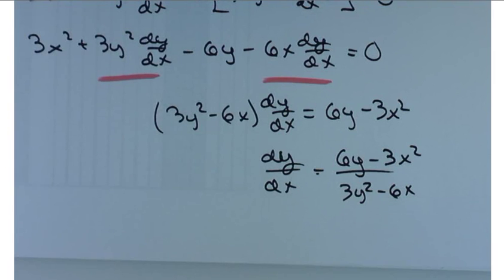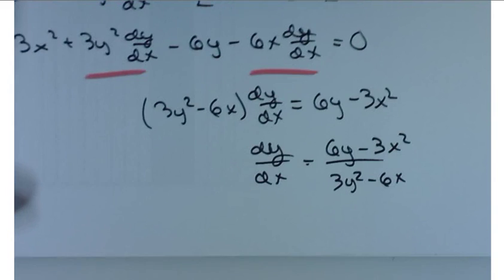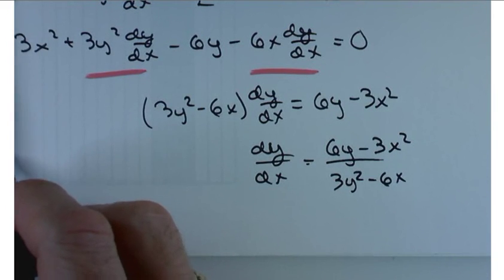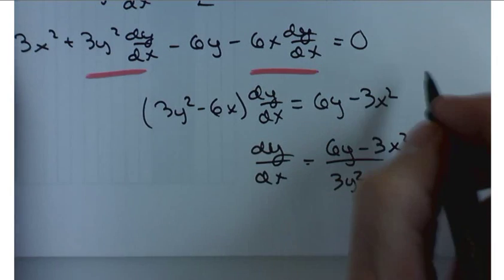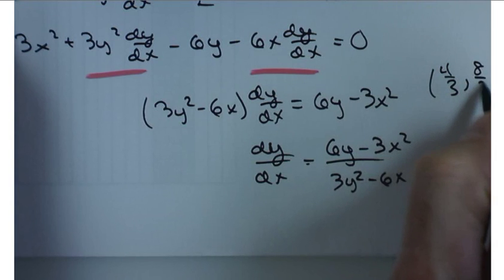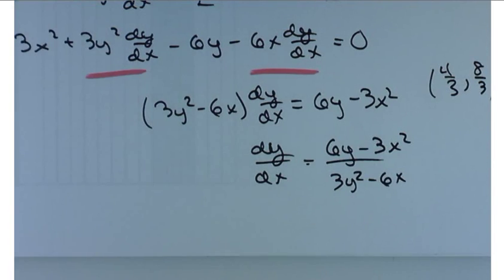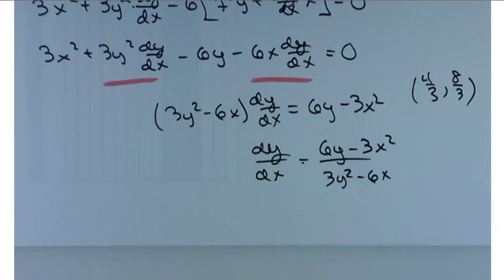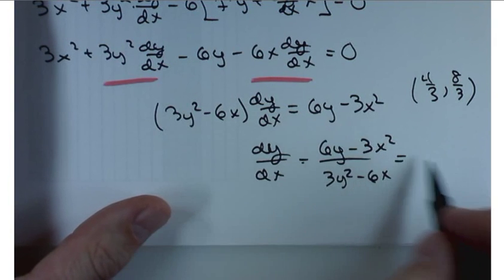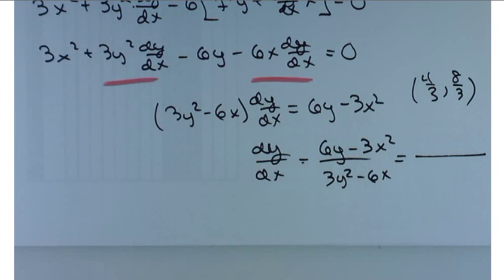It's not horrible to leave it like this, but keep in mind if we want to try and find the slope of the tangent line, or even the equation of the tangent line at a point like 4/3 and 8/3 as given in the book and on our handout, then it's kind of a pain to have these extra coefficients lying around. I'd suggest you factor them out and cancel them.